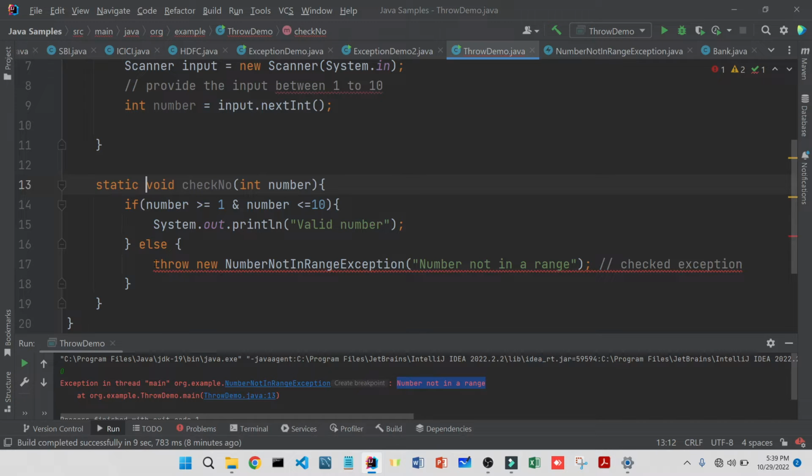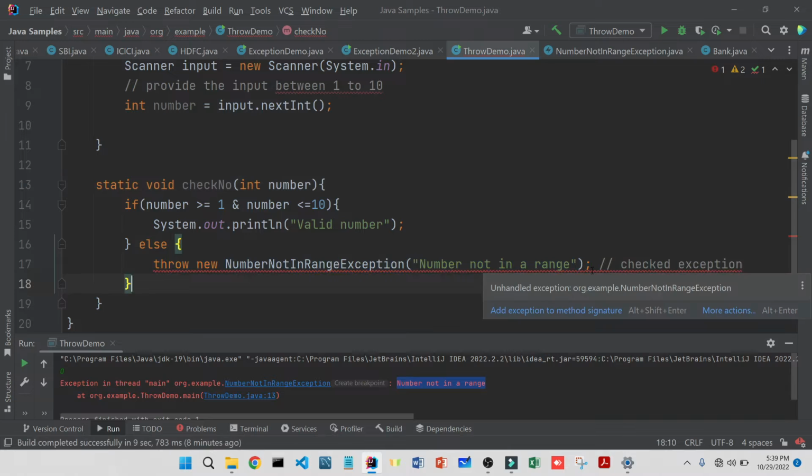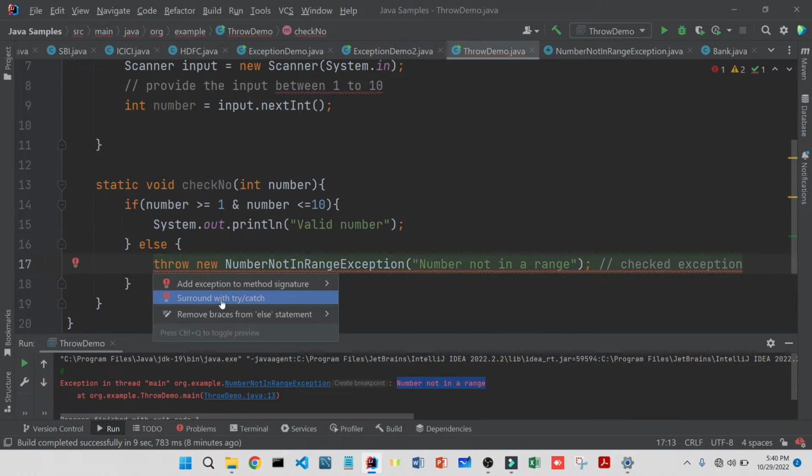Suppose I want to remove this error. I just need to add try and catch, like this. You can surround the statement with try and catch.